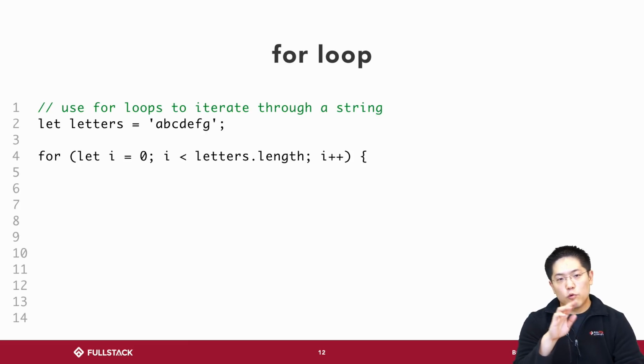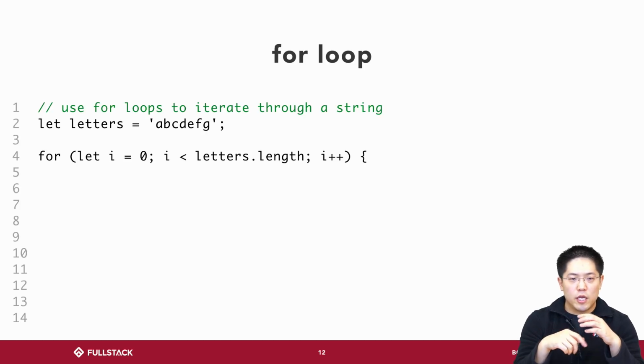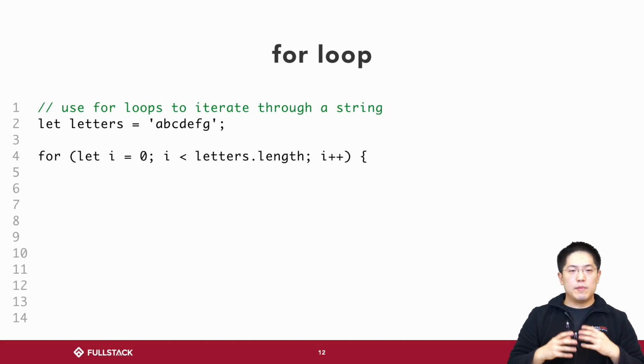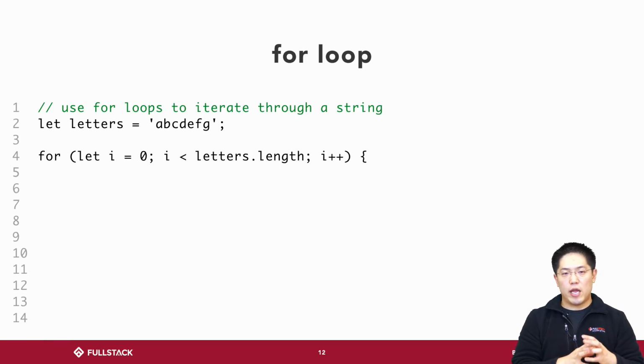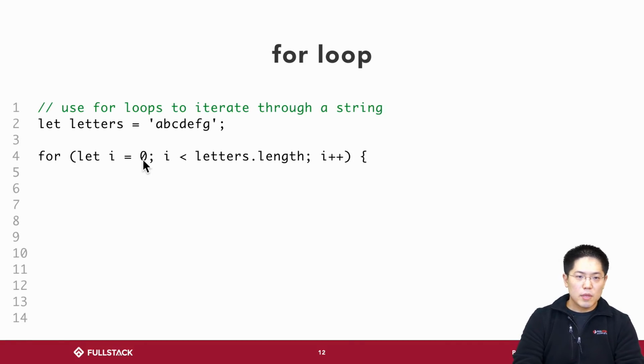Now we'll see this construction quite often. And you'll see this I being used quite often too, right? So what do we mean by I? Well, what's happening here is that we're defining I as an index, right? A placekeeper for where we are inside of the string. So when we set I equals 0, we're saying keep track of where I am, and right now I'm at the 0th character of the string. So I'm at the letter A, right, inside of letters. Then, as long as I is less than letters.length, do whatever in the loop, and then increment I by 1. Now, the curious thing here is that the initialization starts at the beginning of the string.